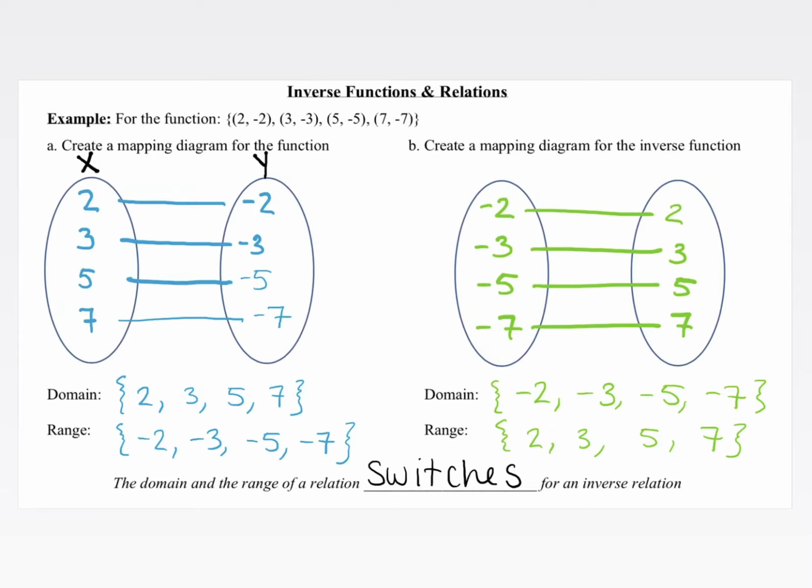And specifically here, we're talking about a relation. Remember, in Algebra 1, we learned about a relation versus a function. Think of a relation as like the umbrella term, and a function is a very specific type of relation. In this case, we're dealing with a function because we have an x value that doesn't map to two different y values. So it passes, in other words, the vertical line test.